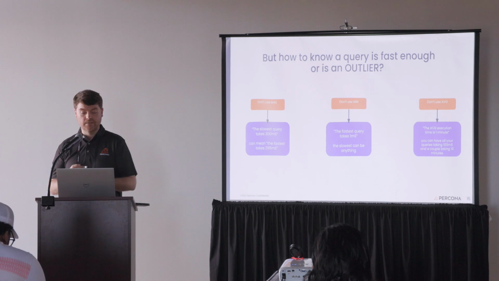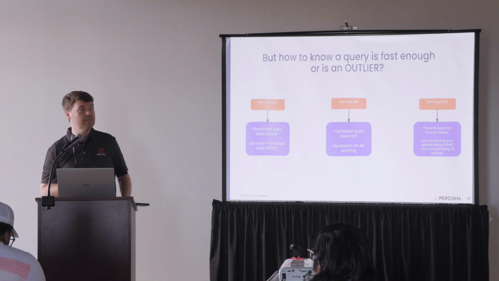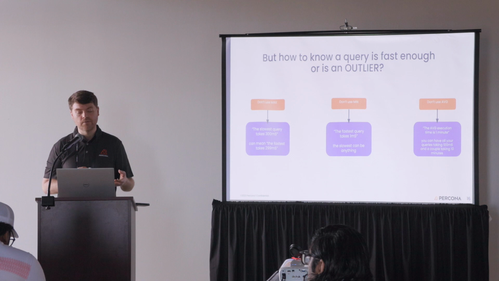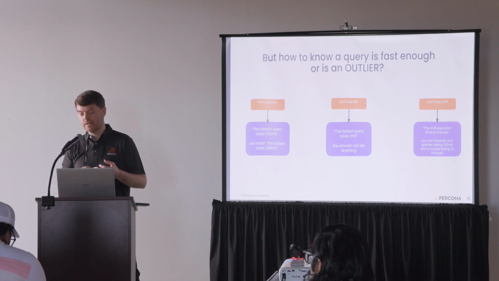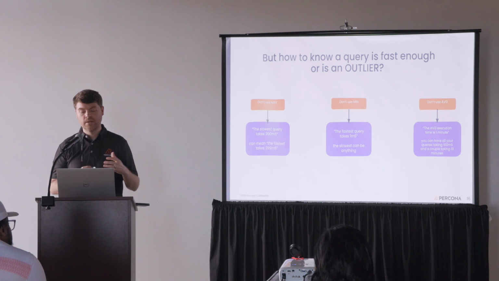The answer is basically, don't use any of these. They're not very good metrics to determine whether a query is slow or not because they can give you some misleading results. If your slowest query, for example, takes 300 milliseconds, then your fastest one could be just below that. So that's not really a good metric to use.